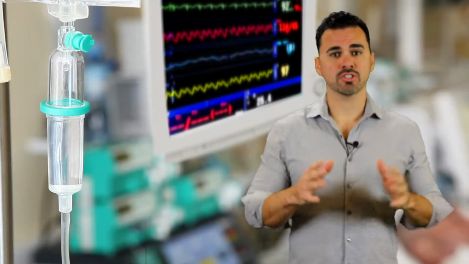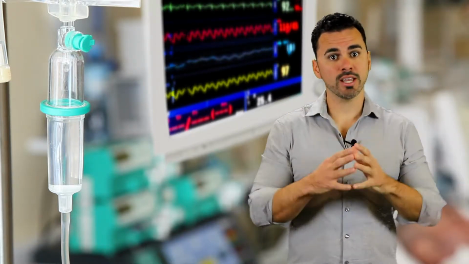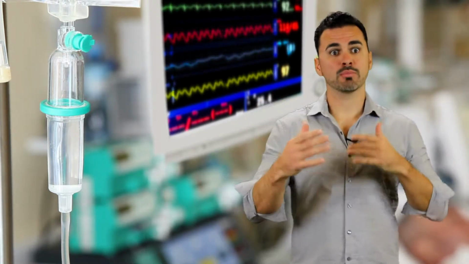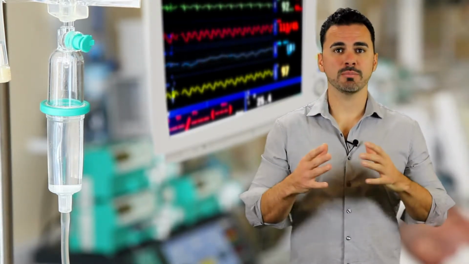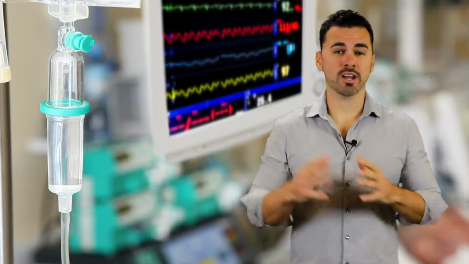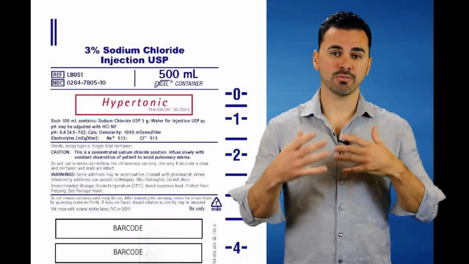Another thing that's important to keep in mind is you want to avoid giving these patients hypotonic fluids such as D5W, as those types of fluids are going to cause the cells in the brain to expand, which is going to promote cerebral edema. That's why in these patient populations, some of the patients are going to be given rather hypertonic fluids such as mannitol or 3%. These types of fluids are going to cause the cells in the brain to shrink and help reduce that cerebral edema, which is going to help promote healing in these patient populations.